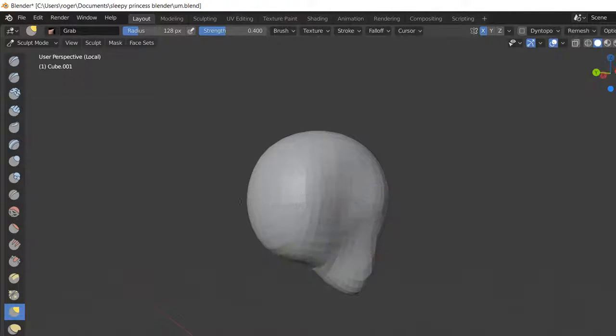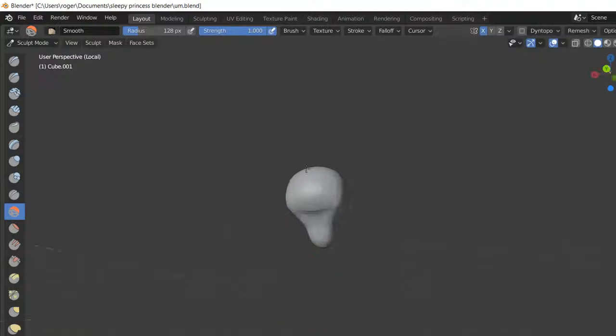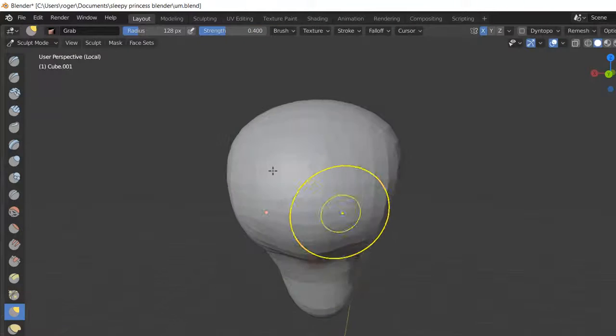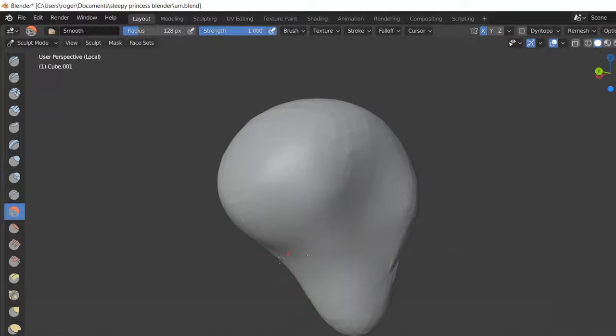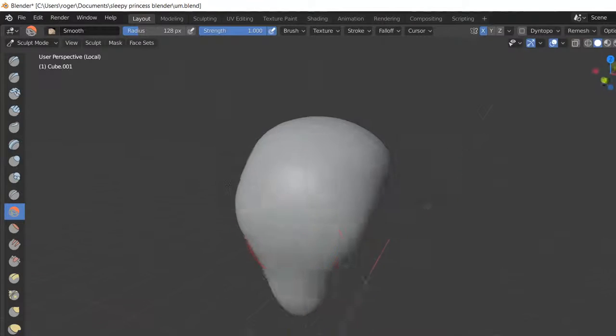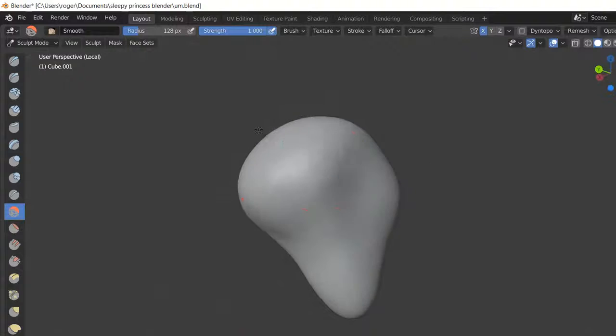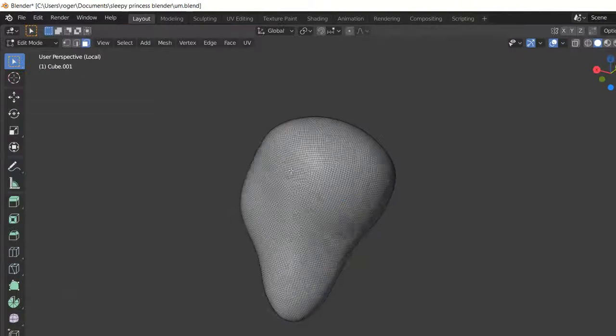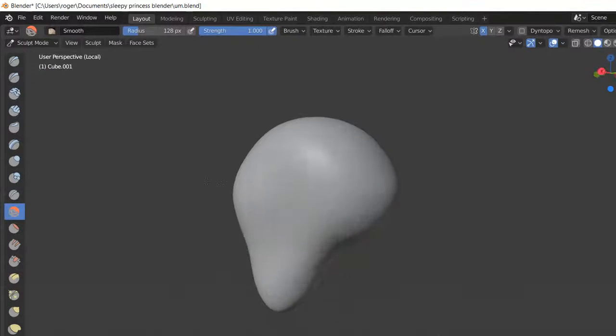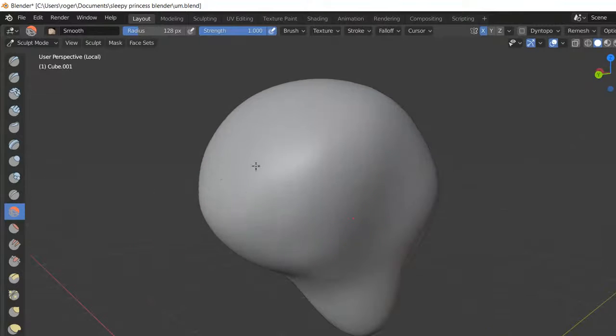And we come around, we bring this up. You want to make sure that backs up. I mean, heads are weird when you think about them, right? Heads look weird. Now, my rule of thumb is that smooth fixes everything. If you have a problem, just spam the smooth brush. I'm sure it will turn out fine. That sounds like bad advice, but it actually comes in handy quite a lot. We got this alien-looking head, but it'll work. Hopefully it will work.